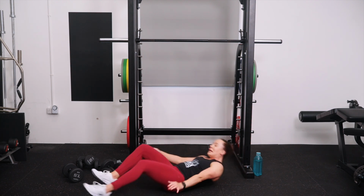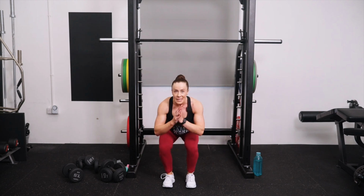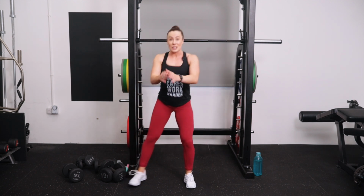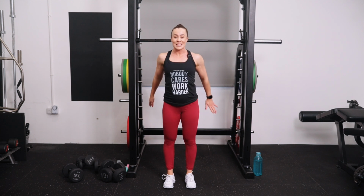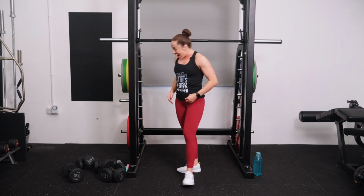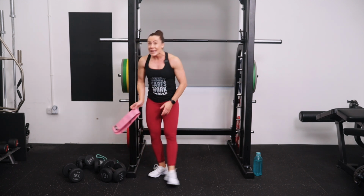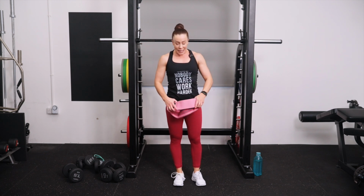Keep going. So I'm going to be narrow and wide squatting, but if anyone has a knee injury, you can do a glute thrust basically instead. Good, guys. All right. Grab your glute bands. I'm going to start with, let me see, my medium resistance band. You're going to climb into your band.